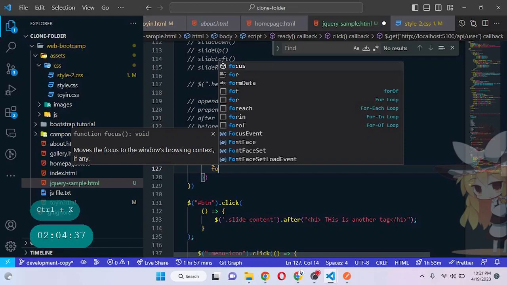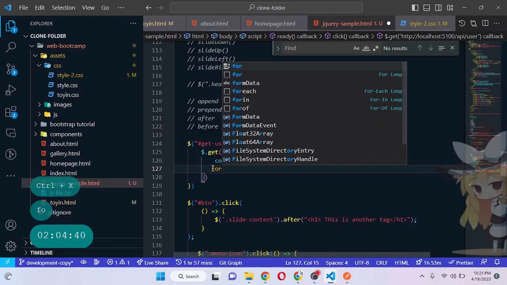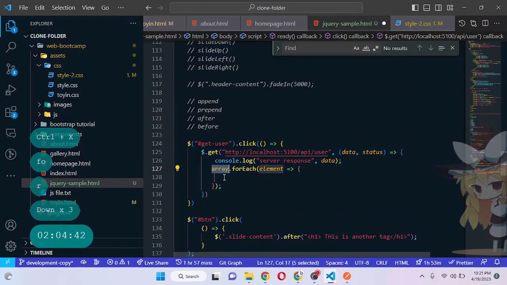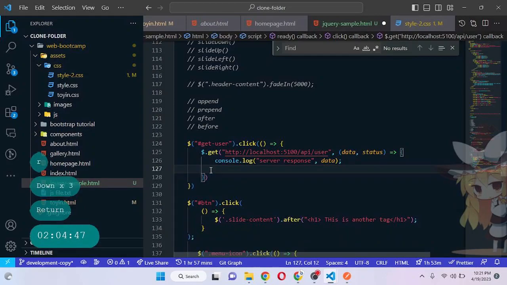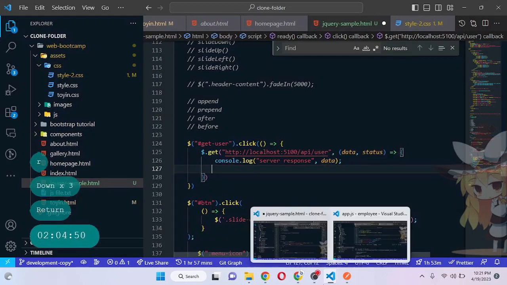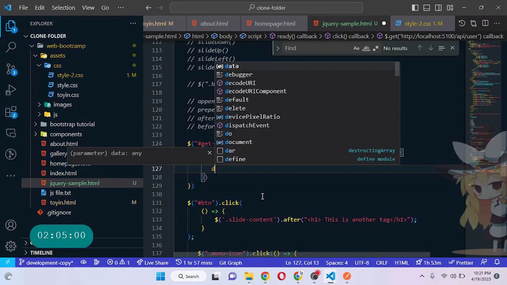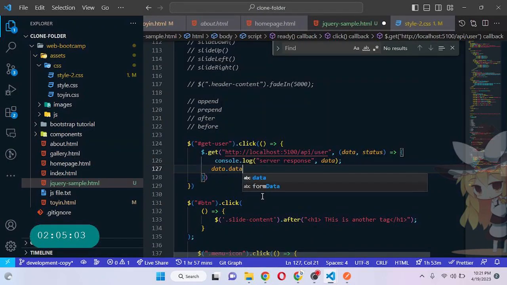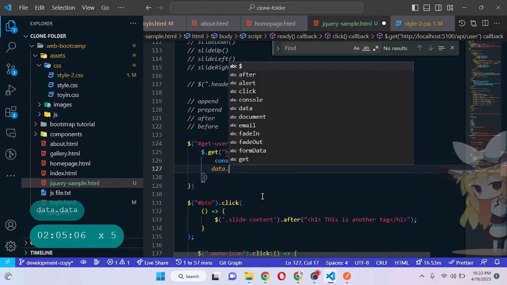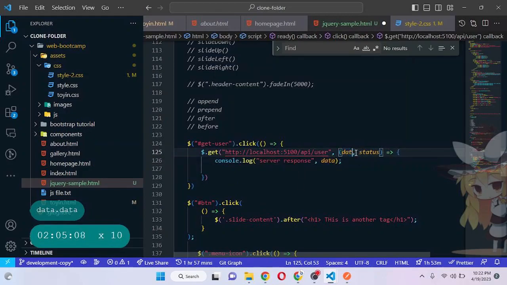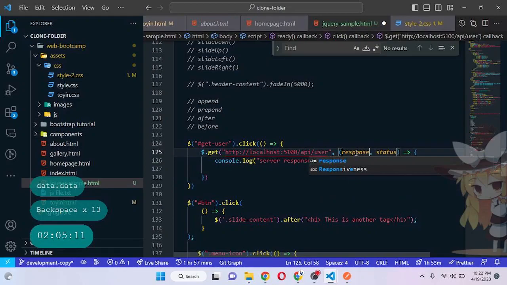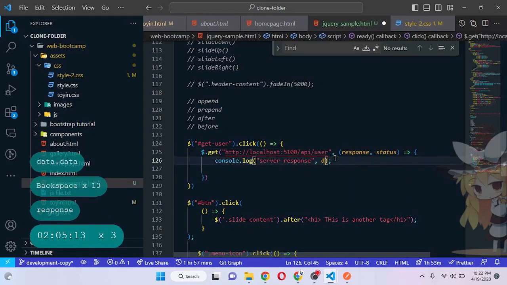So I will copy this guy here and write my for. Let's just use for each. Yes, for each. It will help us. Let me write it out for you so that you do not get confused. So what is our array of data? Our array of data is this data here, and our data returns another keyword which is data also inside it. Can you see under data? So to access it, I'll write data dot data, and in order not to confuse ourselves, I can change this guy here to response.